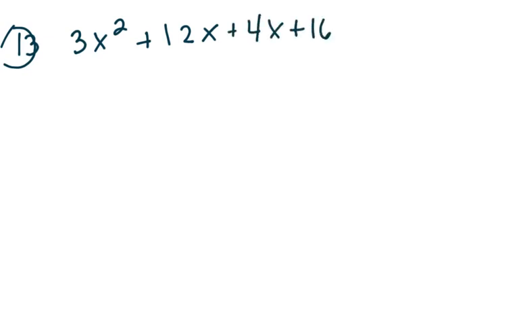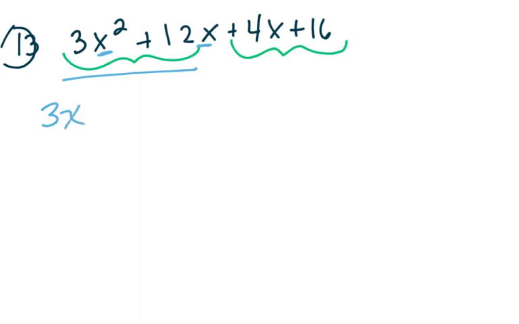Okay, so number 13, the directions say to factor by grouping. So notice it's got 4 terms in it. So that's also a hint to know that you should factor by grouping. But the question will tell you to do it if it wanted you to. So you'd look at the common factor of the first 2 terms and the last 2 terms. A little hint, when you do factor the first 2 terms, you should also take out an x, because if you notice, x is common to both of them.